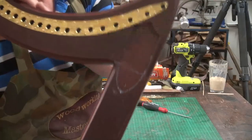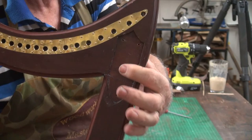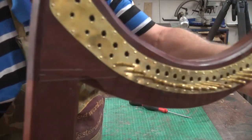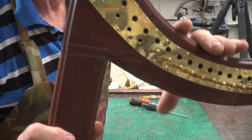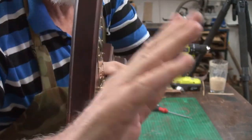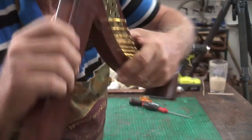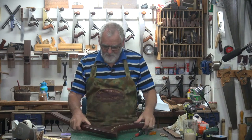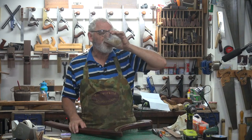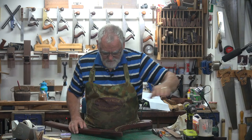Here you can see, that's not too bad a joint. I could possibly clean that up with a plane or a chisel. That, you can see there's a scar. And around this side, you can definitely see there's a break in the timber. That was where it had actually bent, and when I straightened it out, it had that check there, or that gap. So it really doesn't affect the harp at all. It will play quite nicely. Oh, I do love that. But it just looks a bit unsightly.